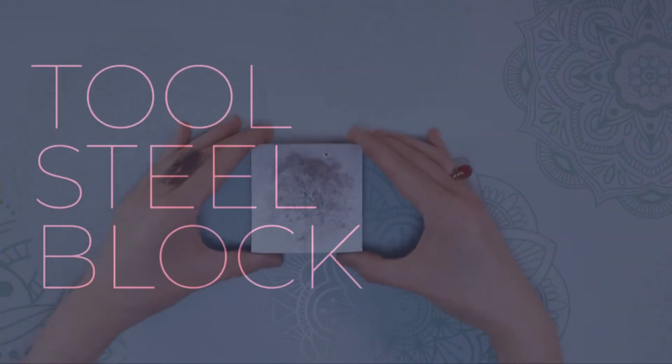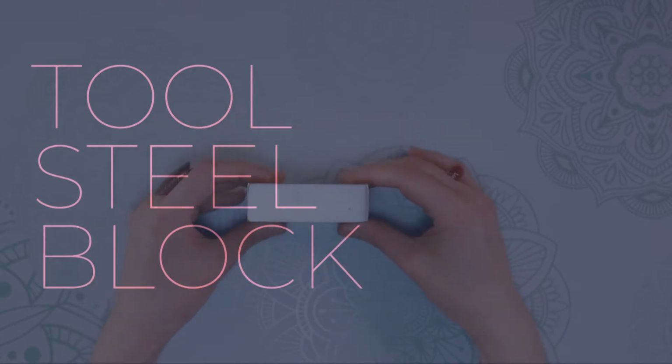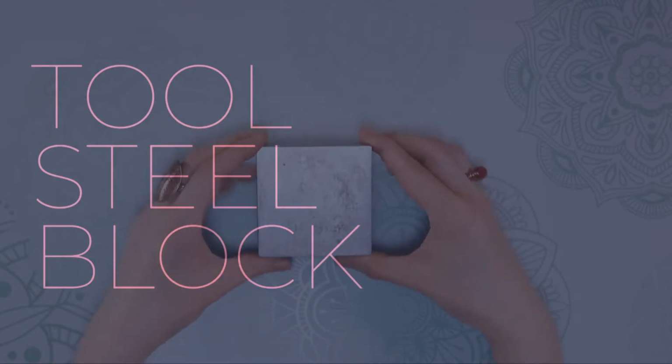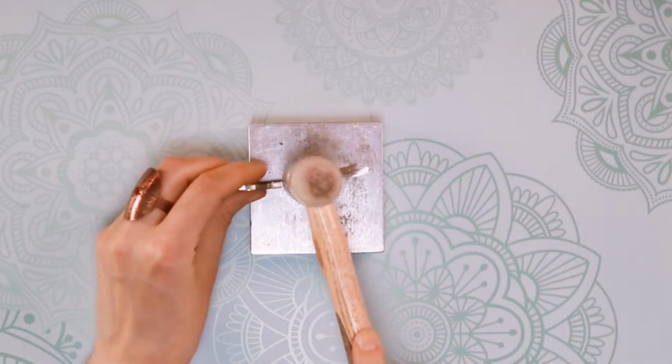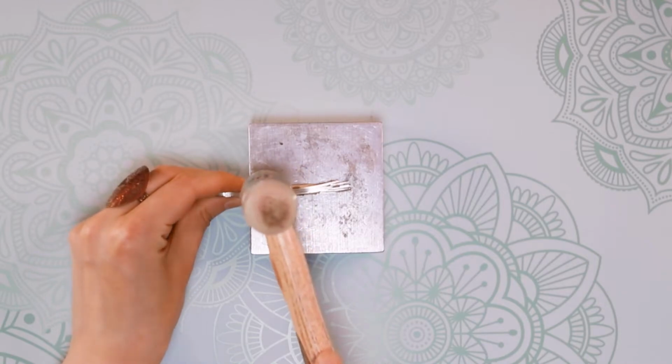This tool steel block is great if you don't have an anvil, or if you want to carry all your jewelry wire making supplies with you when you travel. You can use this with your hammer to shape, flatten, or straighten wire.